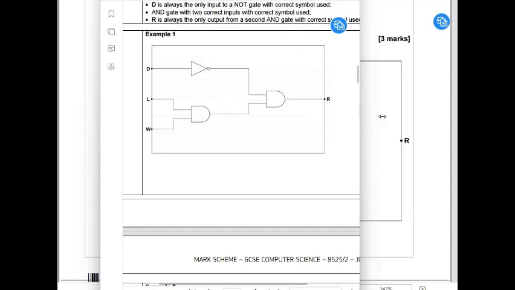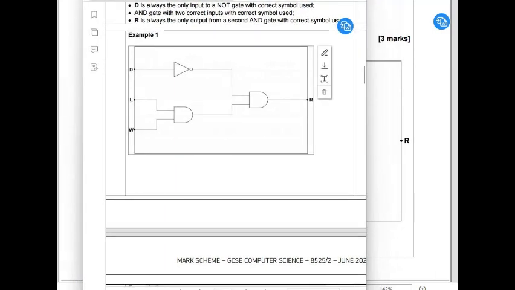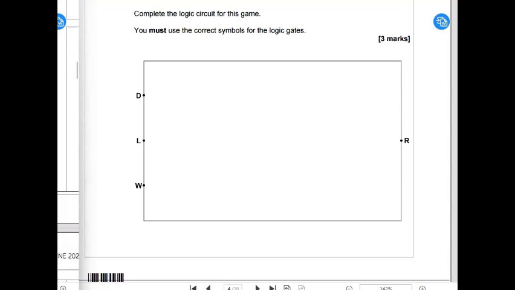For D, we're going to have a NOT gate. For L and W, it's going to be an AND gate. And then they come together to form another AND gate, with R being the output. So that would get you 3 marks, 1 mark for each correct gate. Okay?